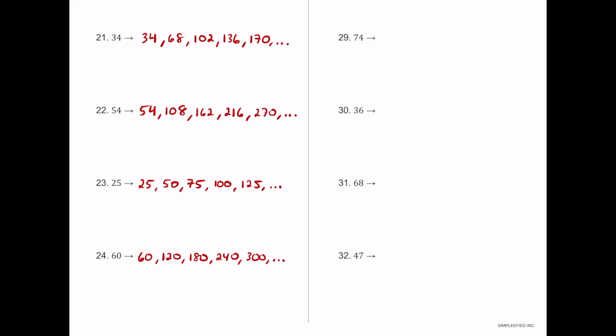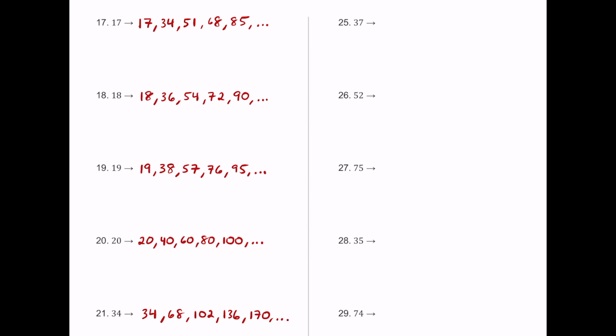Let's check out 25. For 25, what do we have? We have the number 37. So start off with the number 37. Go ahead and write that. 37 times 1, 37. Add another 37, that's 37 times 2. That's going to be 74. If we do 37 times 3, that's going to be 111. And if we do 37 times 4, that's going to be 148. And if we do 37 times 5, that's going to be 185.